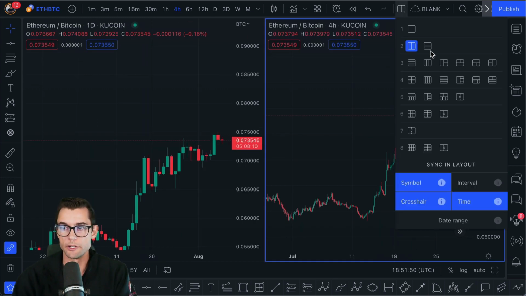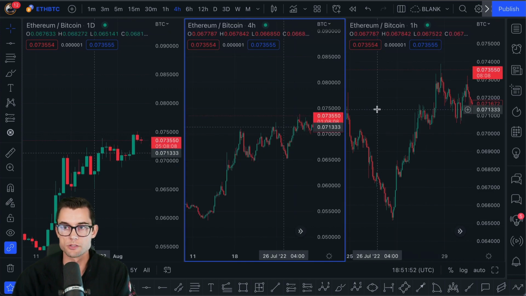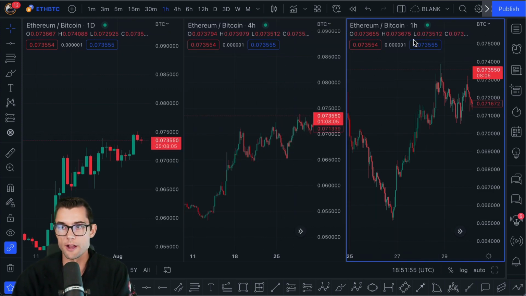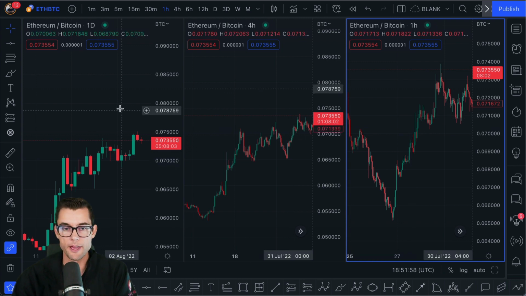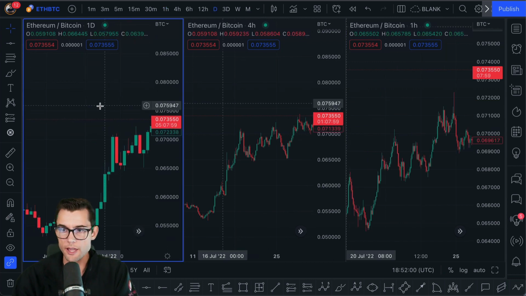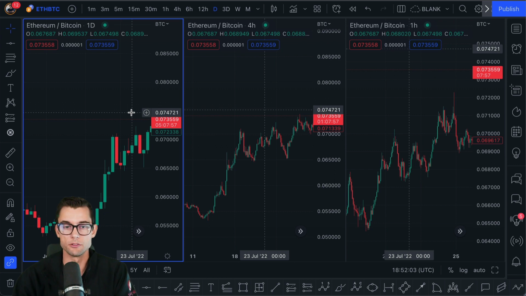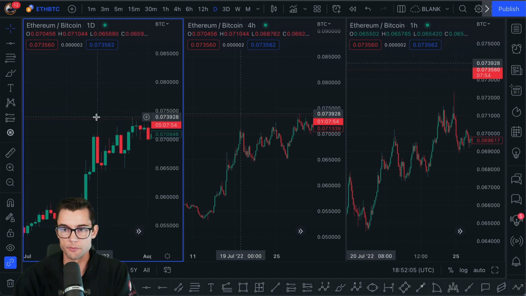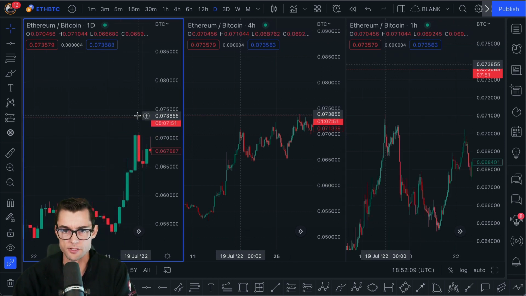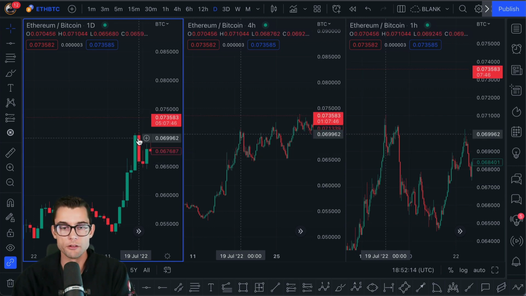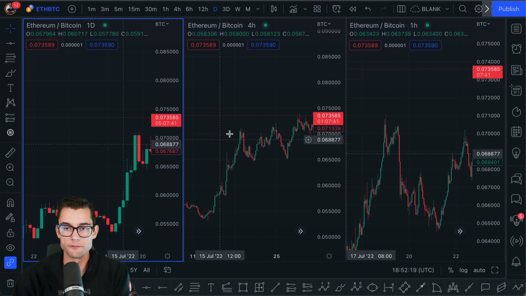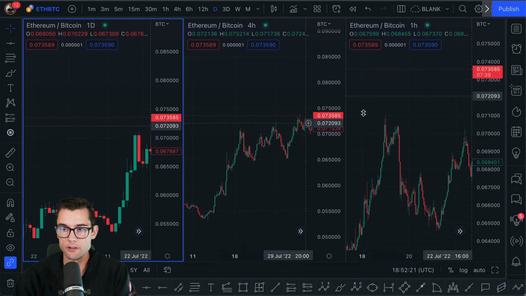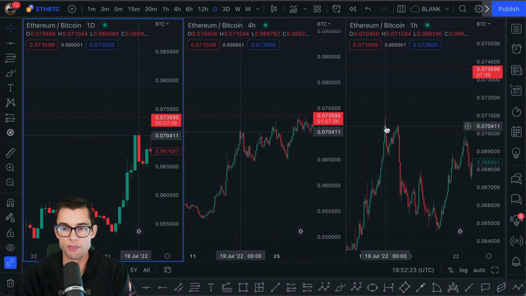And if you click the 3-chart layout, you could have the daily, the 4-hour, and the 1-hour all up at the same time. And you could look at it and try to find different fractals within fractals. So that's something cool that you could do when looking at this. For instance, right here, this big red candle on the daily, it's just one red candle. However, you could see that the cursor lines up on the 4-hour chart right there and on the 1-hour chart right there. So on the daily, it's simply one down candle.